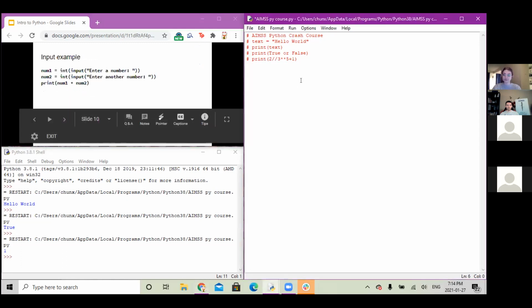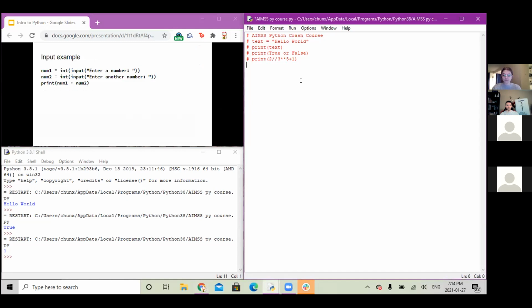Okay, so here I will give you an example of our second function that we're going to learn, which is the input function. The input function takes something from the user and uses it inside the program. So essentially, you can prompt your user for something and then use that in whatever you want. So first of all, I'm going to assign the variable num1 to the input that the user gives to the prompt, "Enter a number."